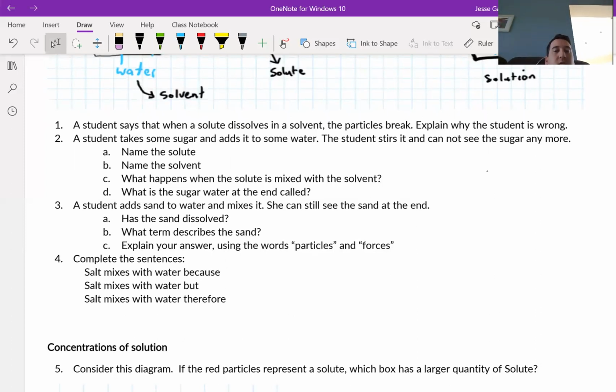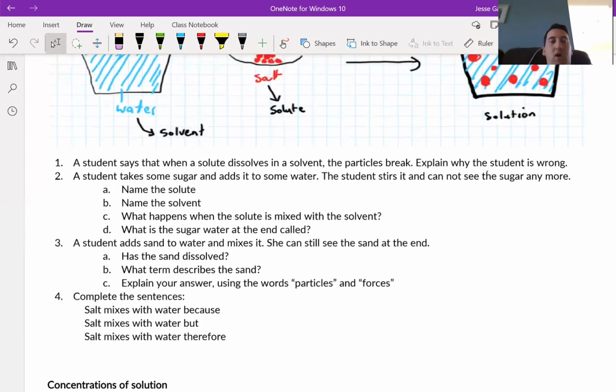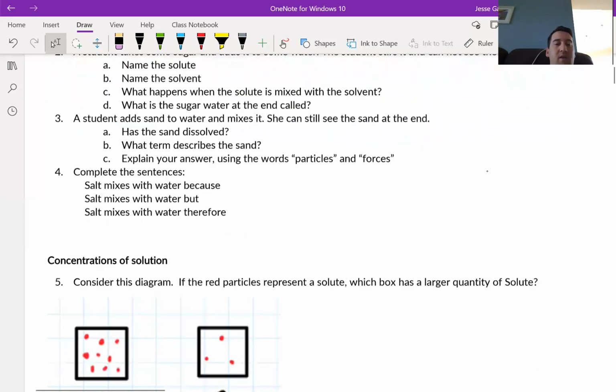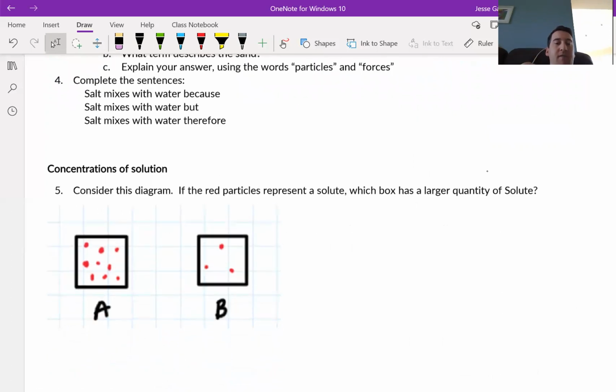All right. So now that we fully understand again what a solution is, we're ready to discuss the idea of concentration. Now, as always in these videos, we're going to build it up bit by bit. So we're going to start by looking at the diagram that I have here. It says here, we're talking about concentration now, by the way. And we're not going to really explain too much what that means until we actually use examples to work through it. So it says to consider this diagram.